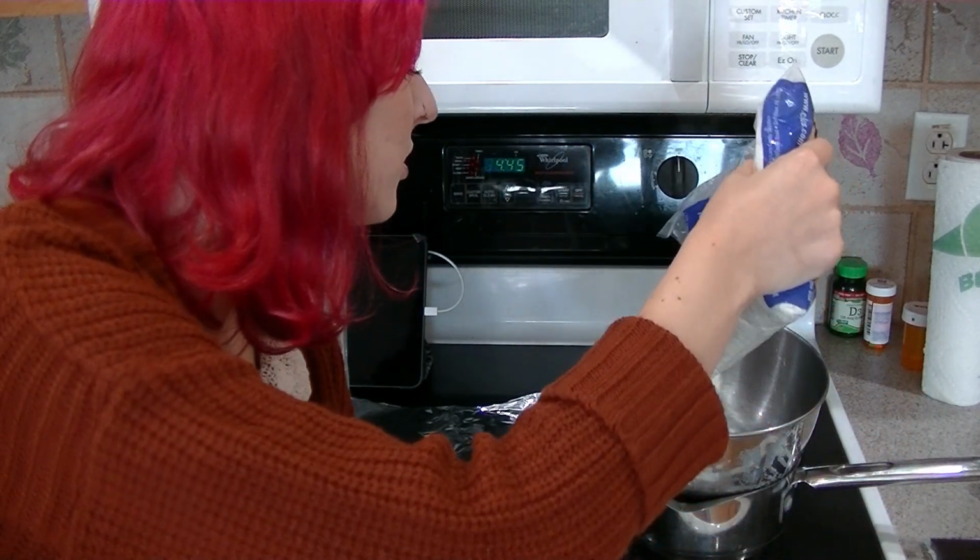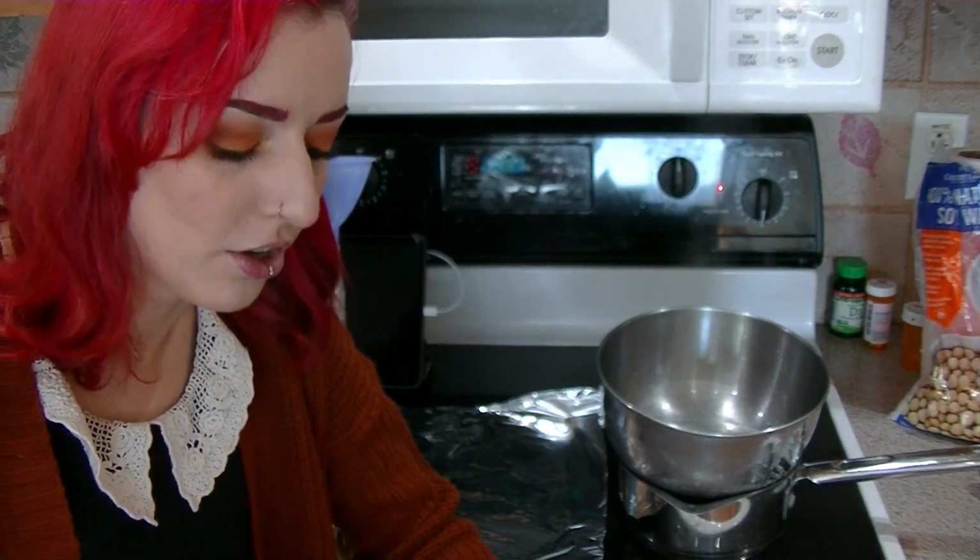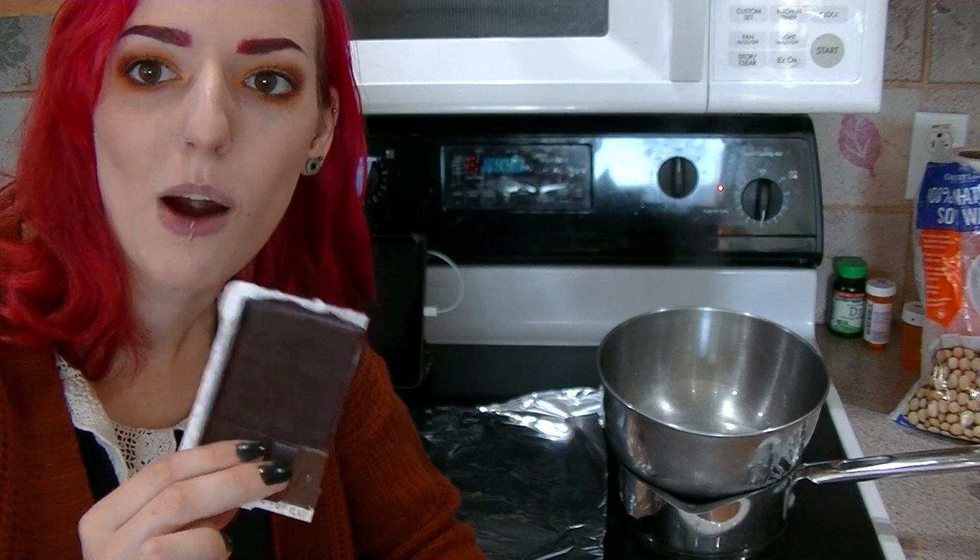So wax dye. I want my center core to be very, very red. So we're gonna let this melt down and see how the color goes. If I feel like I want it to be even more just ridiculously red, I'll throw in a little bit more. But yeah, all we have to do is wait for this to melt down.